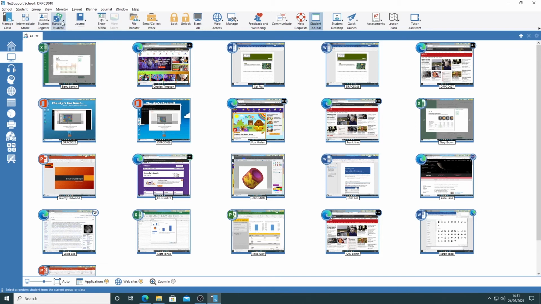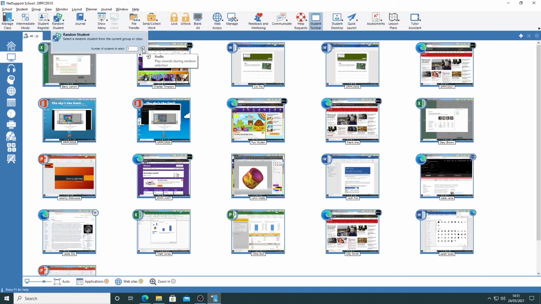To engage this opportunity is very, very easy. Simply go onto random students, choose how many students you wanted to select. Now, when you do this, it does play a little noise, which you may hear on this recording. But if you don't want that noise to happen, then you can click onto this little speaker icon here, and that will turn that noise off. But I'll leave it on just in case we can hear it on the recording.